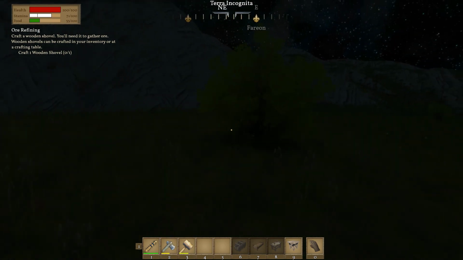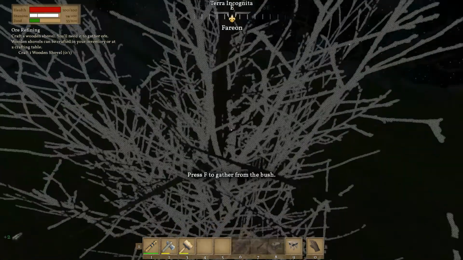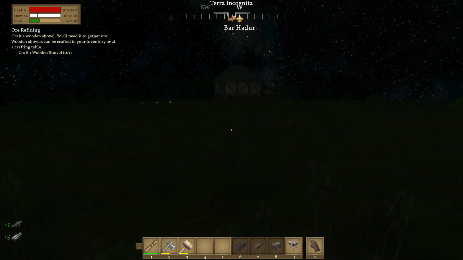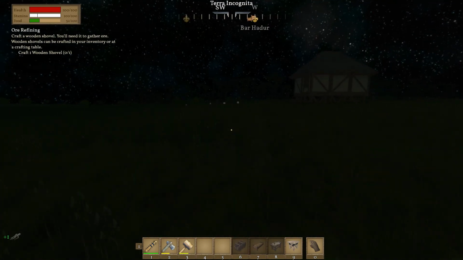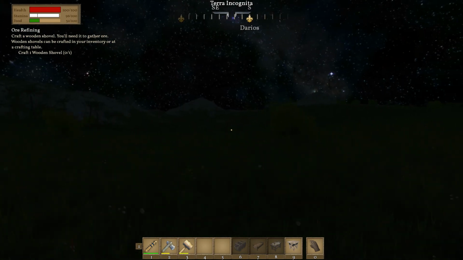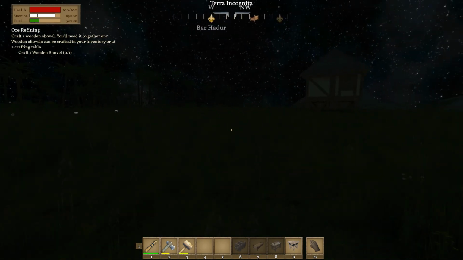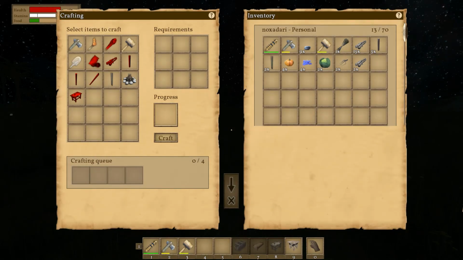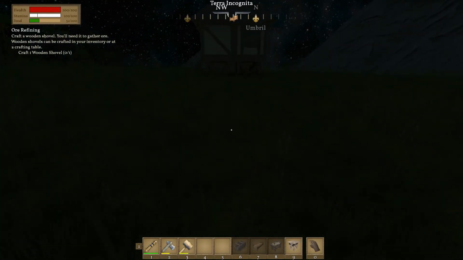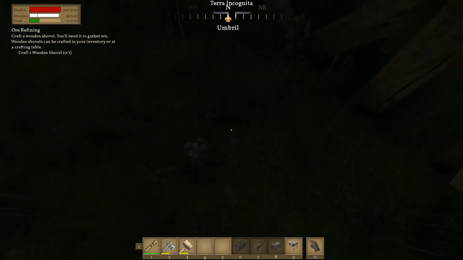And running back quite a few blocks. Yeah, maybe to about right here or so. And extending out this way. And what I'm going to try to do is have about, to start with, 10 stockpiles. At least 10 large stockpiles of everything.